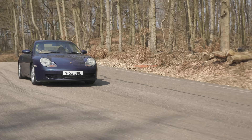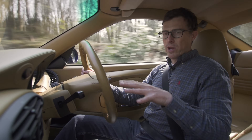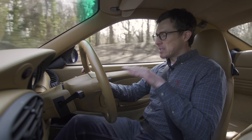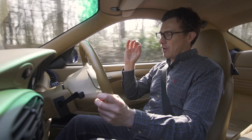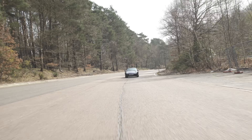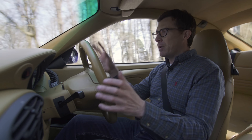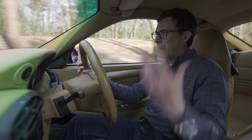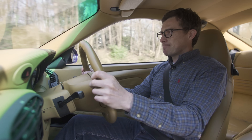My biggest concern was that the suspension overhaul would ruin the ride quality — but it has made it way, way better. It's firmer, yes, but it deals with bumps so much better that it's still more comfortable overall. The bushes also made a huge difference I wasn't expecting. I have a Mazda MX-5 I fitted coilovers to — while it handled better it never felt like a new car because there was still slop in the steering and suspension from worn bushes I didn't replace. That was a mistake. Having now driven this Porsche with upgraded bushes, I know it makes a huge difference.